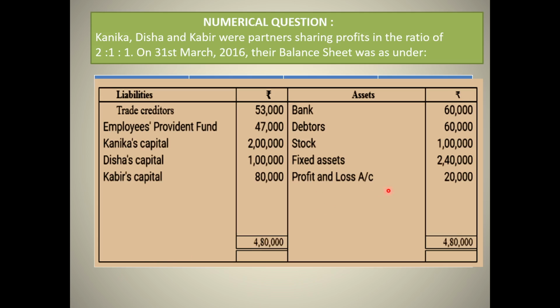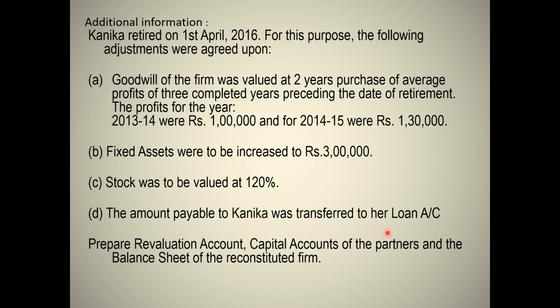That is the profit and loss account balance. This is actually the current year loss. It is provided on the balance sheet, not in the adjustments. So this has to be considered as the third year, or current year. Therefore, the first year, the second year, and the balance sheet figure as the third year will be considered. Now first we will find the average profit: 1 lakh plus 1 lakh 30,000 minus 20,000, divided by 3. After getting the average, we will multiply by 2.